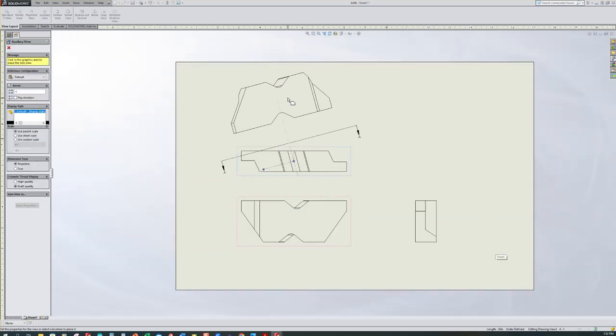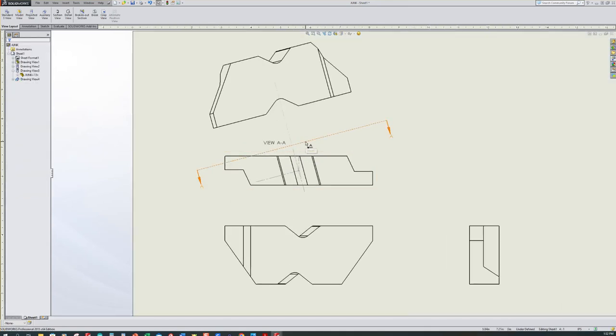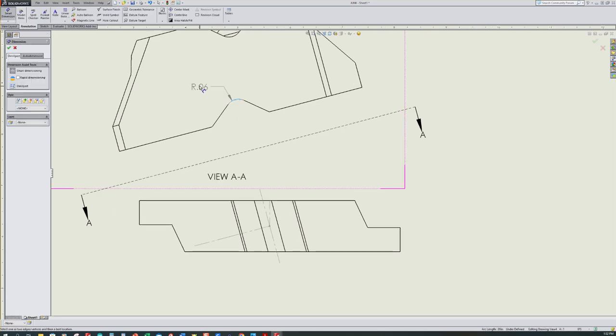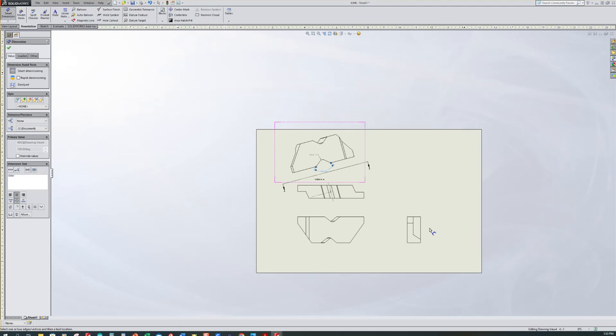I can then pull it up and place it down, and now I have this upper view, so I'm able to move these things around. So this is where we would dimension to these pieces, because we've got to be looking straight on to actually call out our dimensions properly. So that's how you would go about doing it.